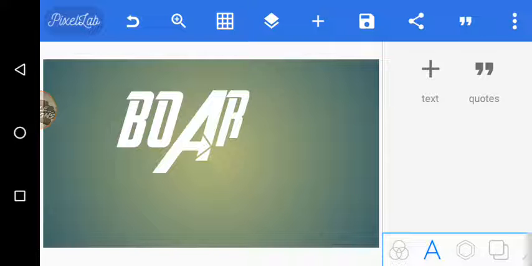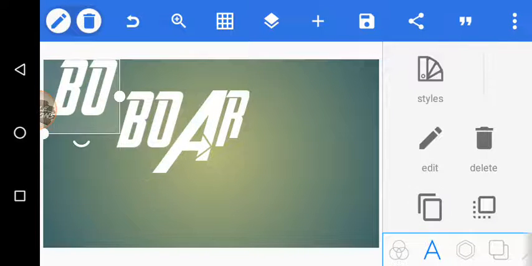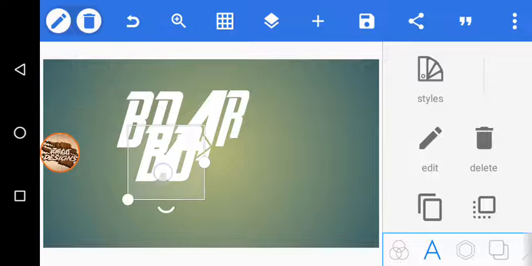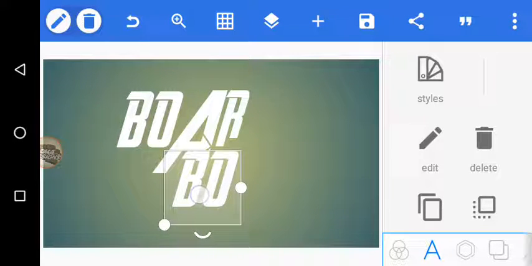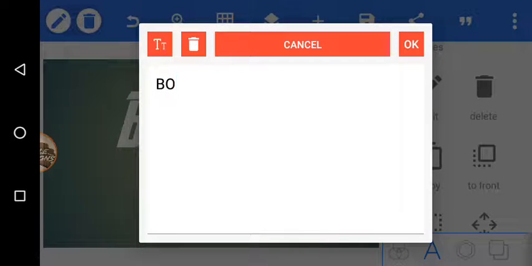So the next thing we want to do here is to give it color. You can color it now, or we can just go ahead and merge this. Before we do that, we want to click on the BO, right? So we're going to copy this. We need it for our next test. We'll copy this over here. So we're going to edit it.